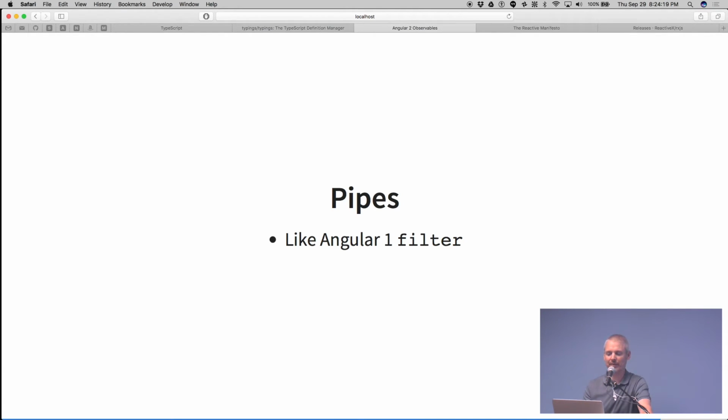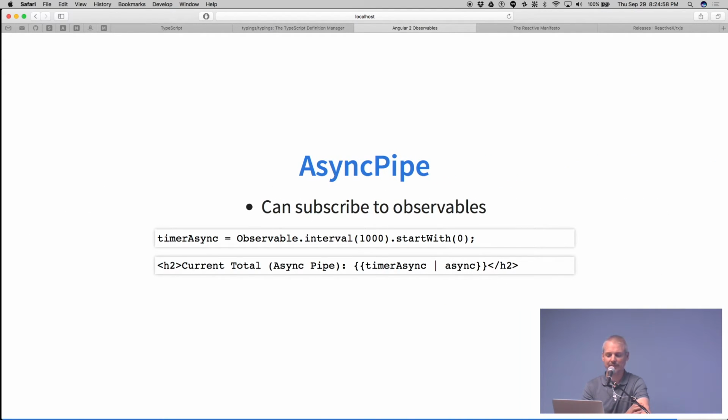But pipes, okay, so pipes, this is not yet async pipes, but there's a concept in Angular 2 which you may have started using called pipes. And it's a lot like Angular 1 filters. So you might use this if you want to take a decimal and put a local currency format on it, like put a $ sign in front of it. If it's got more than 2 decimals, you might want to truncate and round, whatever you need to do. And you can do custom ones, but there's also ones provided by the framework.